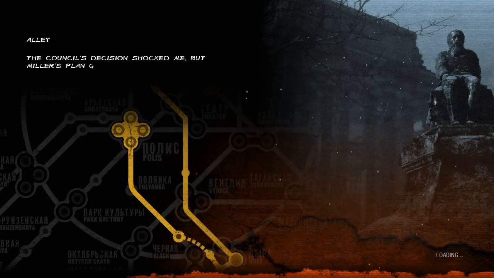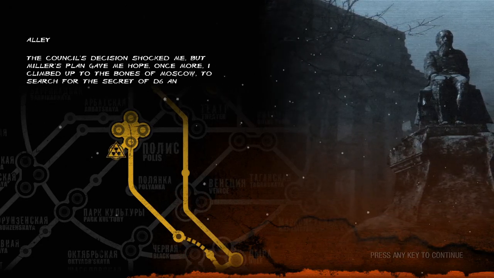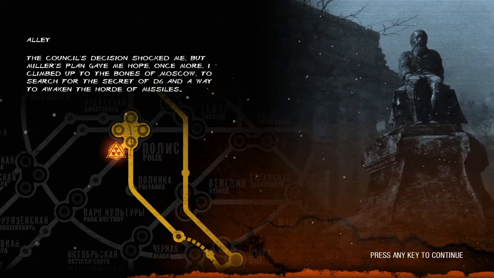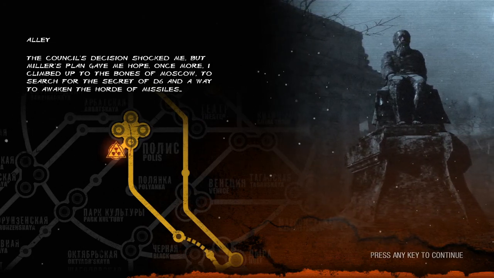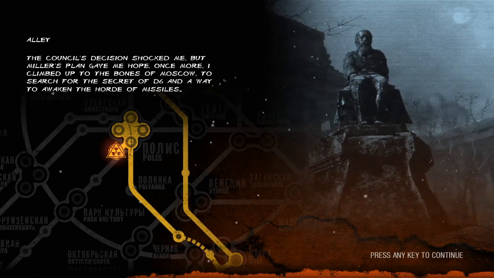The council's decision shocked me, but Miller's plan gave me hope. Once more, I climbed up to the bones of Moscow to search for the secret of D6 and a way to awaken the horde of missiles.